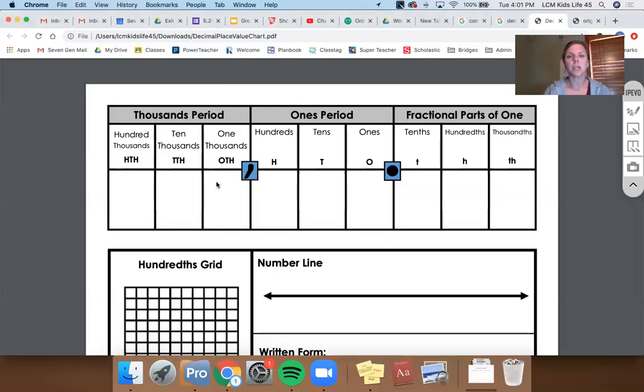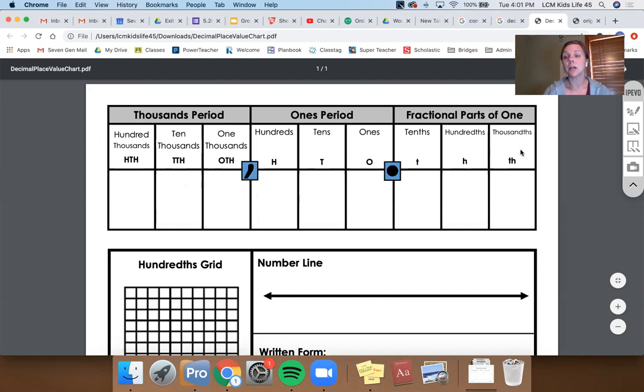And with this, we're just going to go over basic place value. So as you can see, here's where the decimal point would be. Everything to the left of the decimal point is my whole number. So you guys are very familiar with place value for whole numbers over here. We have ones, tens, hundreds, 1,000s, 10,000s, and 100,000s. So that's a review. This is just a little reminder of where the comma would go, right? I know you guys have that down solid.